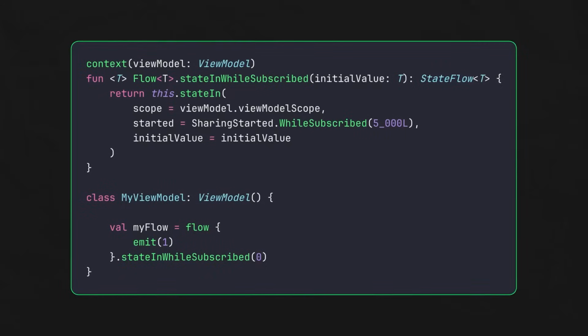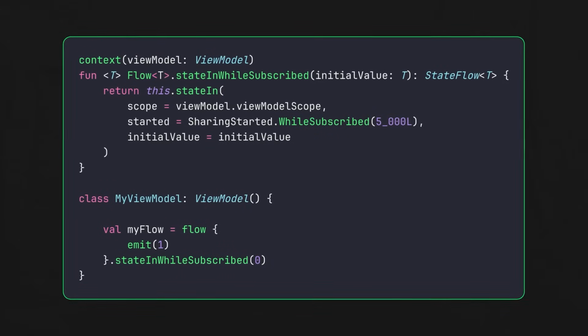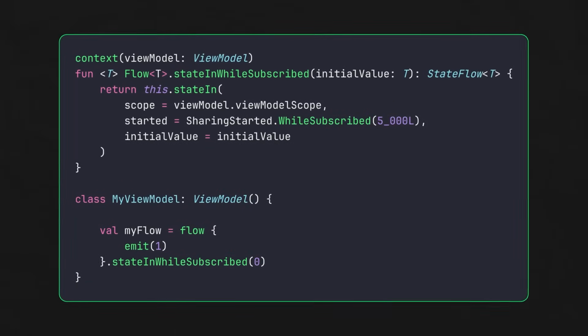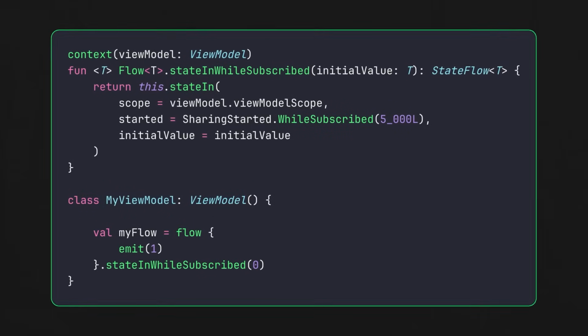However, we couldn't make this a real extension function because it was already extending the flow. So we couldn't also automatically extend the viewModel so that we could call this extension function only in the viewModel to immediately work with the coroutine scope, with the viewModelScope that we get from the viewModel. So passing in the scope was always necessary as a parameter. However, with context parameters, we can do something like this. So we can say that this stateIn WhileSubscribed function can only be called on flows and only within a viewModel, or at least in a context where we have access to a viewModel. So inside of a viewModel, we can just now call this convenient function while just needing to pass in the initial value, since that's the only thing that is really dynamic.